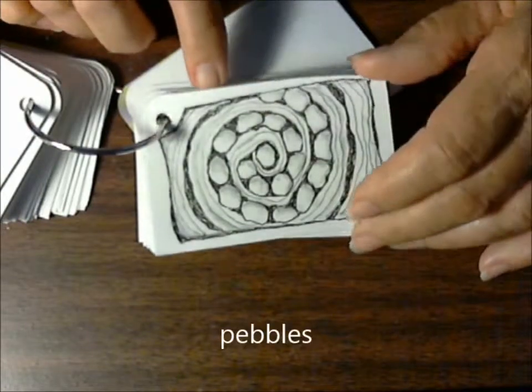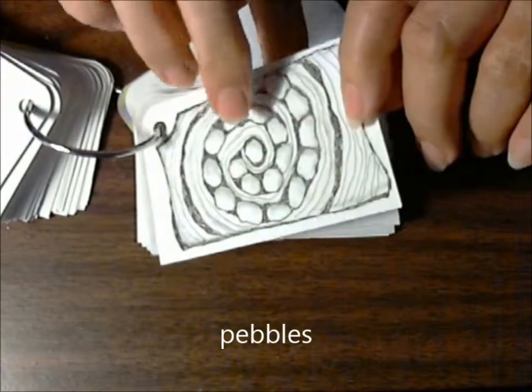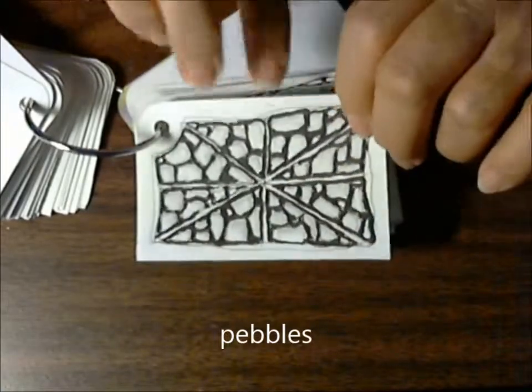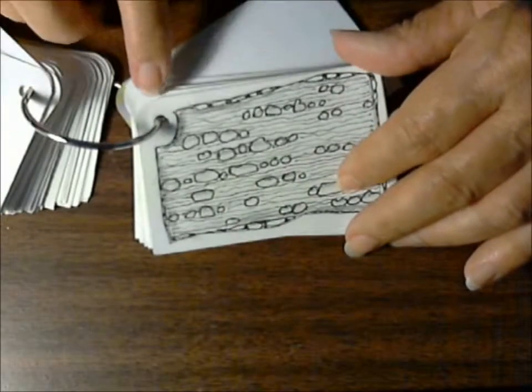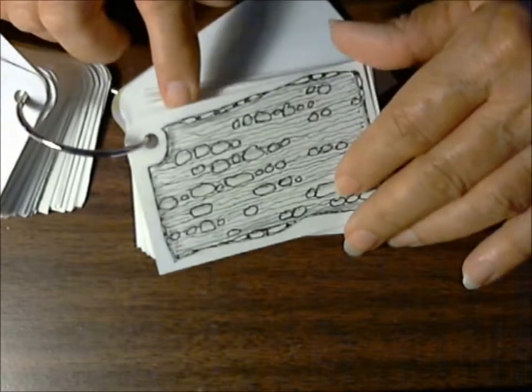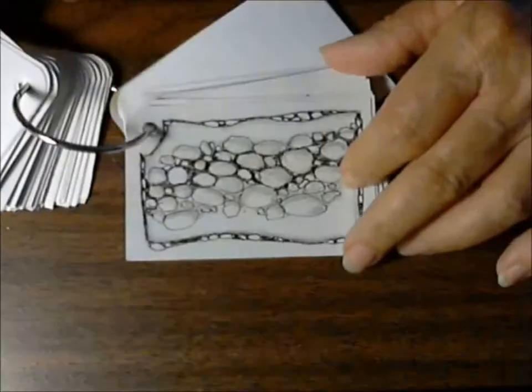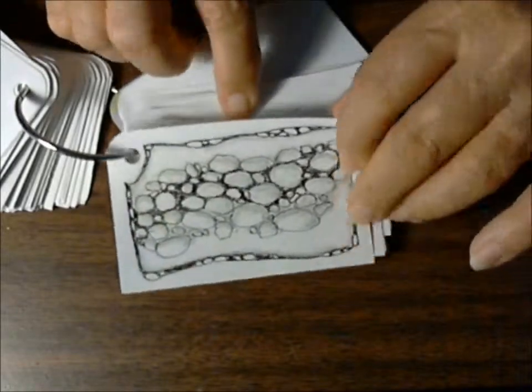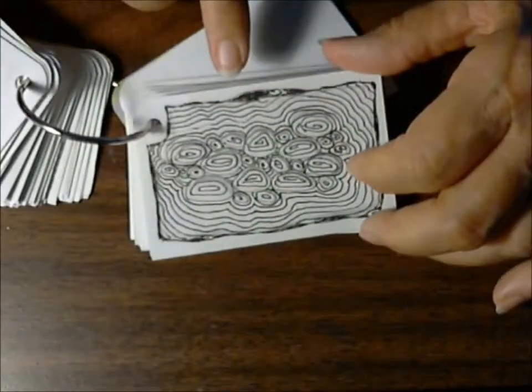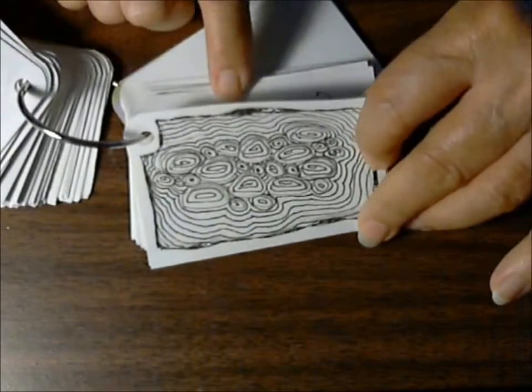Then pebbles, I'm pretty sure this one's out of order. Pebbles in a spiral. Pebbles on a grid. Pebbles running in lines. Pebbles with light and dark backgrounds. Pebbles with echoes.